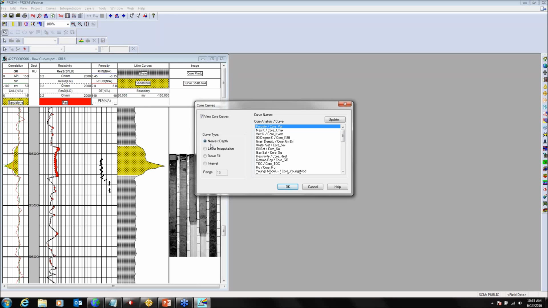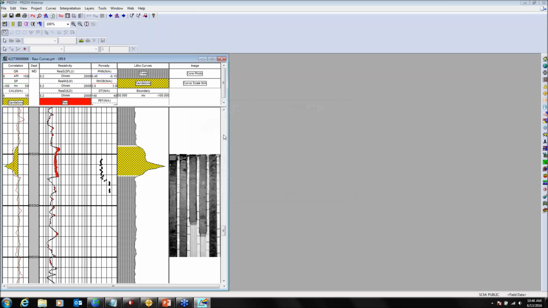So plotting that point as close as it can to the nearest depth within the value. If the step values for the core data differ from what my step value is for display, every foot instead of every half foot or something like that, it'll display a point as near as it can to that depth. And there's a few other options in there. So now I got some core in there, highlighting where that core curve is going to be. You see, just import that in through an ASCII file, store the data in Wellbase, and then display it there in PRIZM. So now I can use that data for other calculations as well.